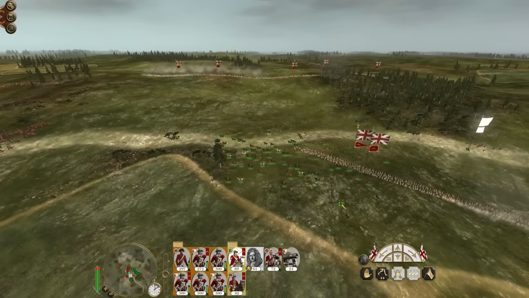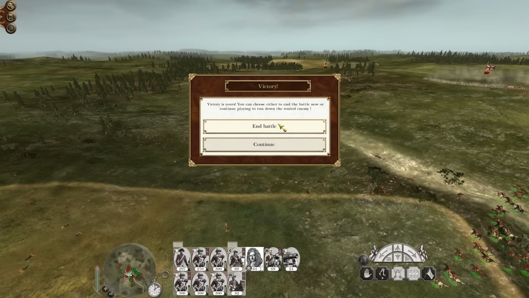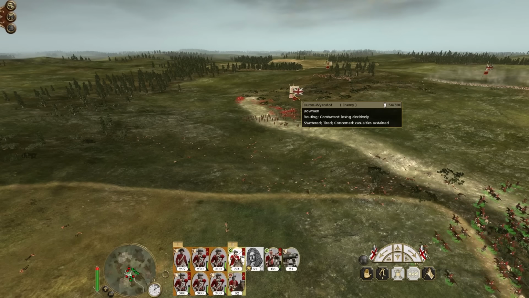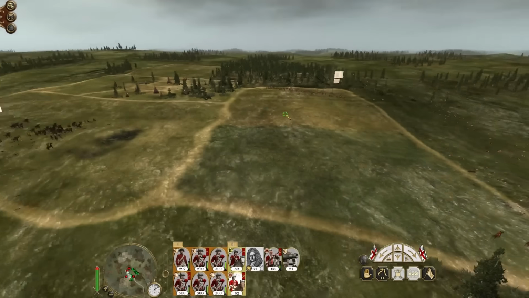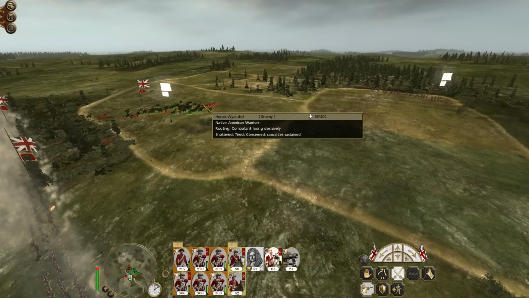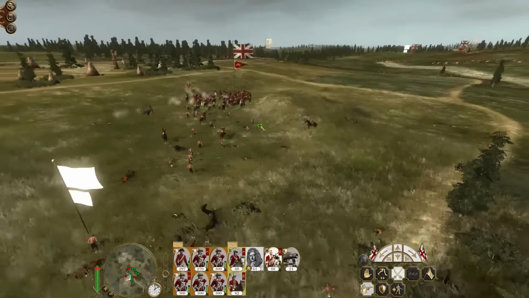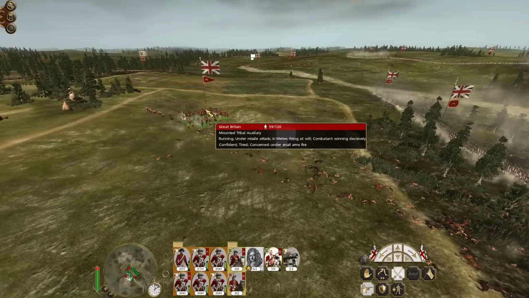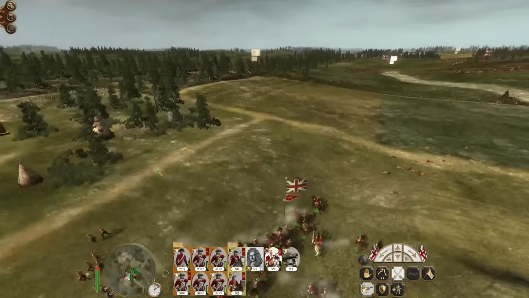My cavalry and infantry are seeing away the rest of the troops here, except for this unit of bowmen. Oh, but they're coming back, so we can continue actually. We'll mop up as many of these forces as we can, lest they fight another day. Taking a lot of casualties here with that charge to stop my men firing. But they shall be replenished, and we'll avoid that next time.